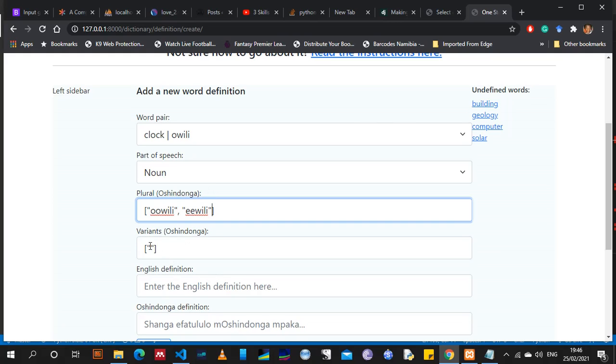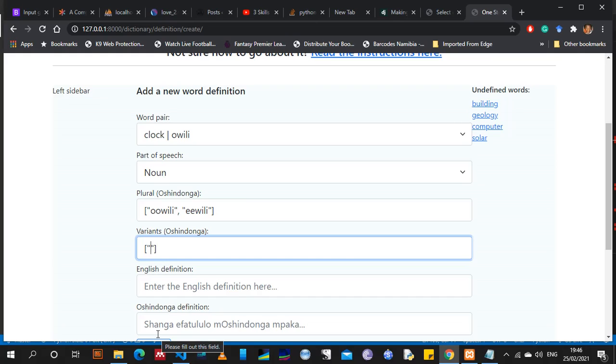But you can also add variants, because if there are synonyms in other dialects of Oshwambo, for example, Ovili, you can add them here, so that it can represent different dialects of Oshwambo.